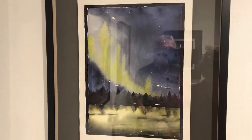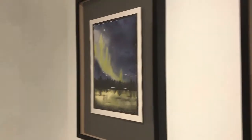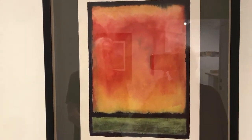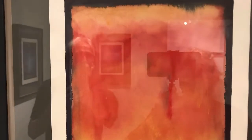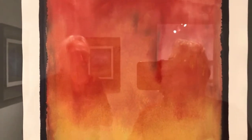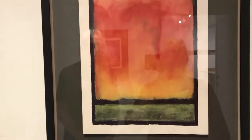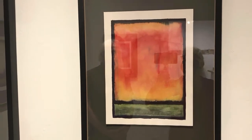The sky certainly was the big tsunami of water, which was separate from the tsunami of the actual Aurora Borealis. And then there's a certain point you have to begin to understand how the water begins to dry, and you only have so many minutes. This next piece, which is called Flare Up, is obviously a more abstract impression, but again, you can see the edges of the flow of water. You touch it, and it may just completely bleed. It is like it is in the upper right-hand corner, but at the same time, you have to control it as best you can. But again, this was another piece that needed direction, but at the same time, you begin to see a different image as you produce a piece.